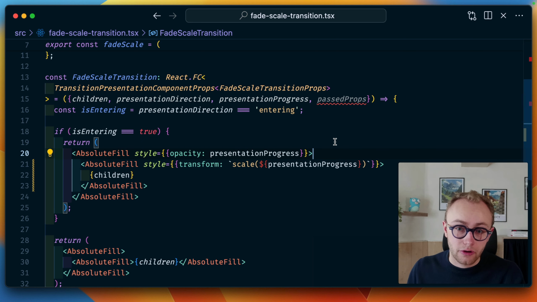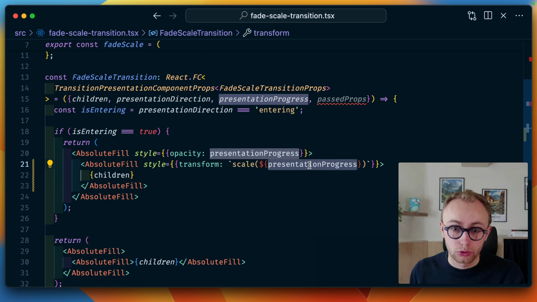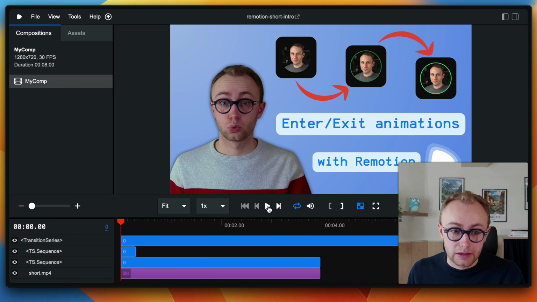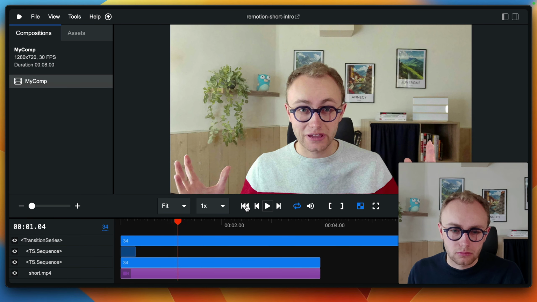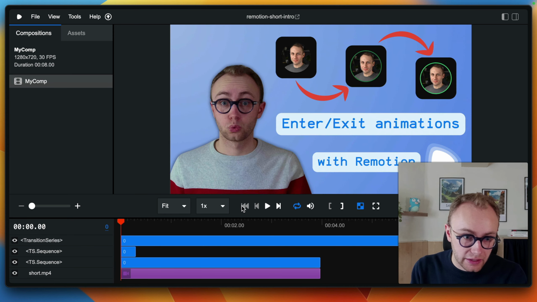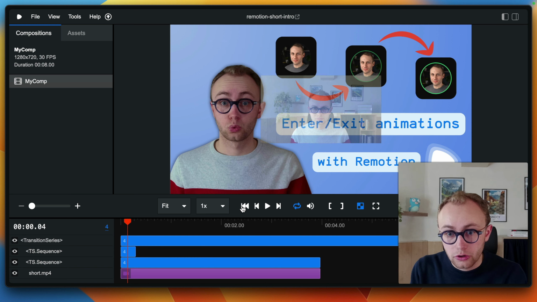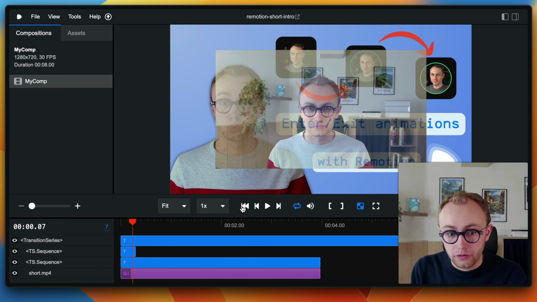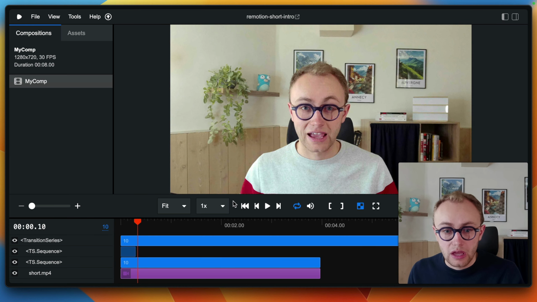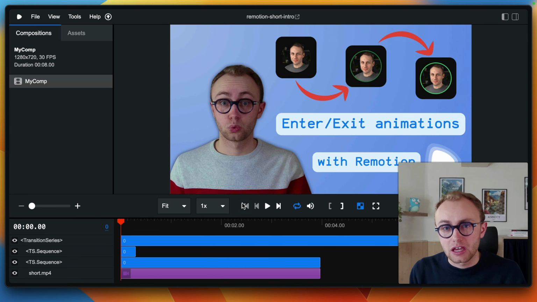As a reminder, this value goes from 0 to 1, and if we inspect frame by frame, you can see that it goes from the very middle of the screen to reach the bounds. I don't want this effect. I don't think it looks very good.